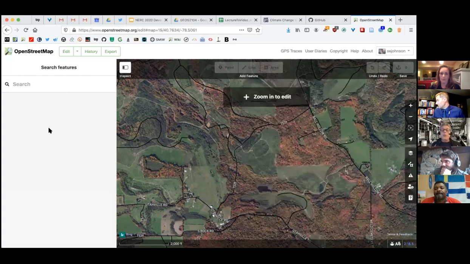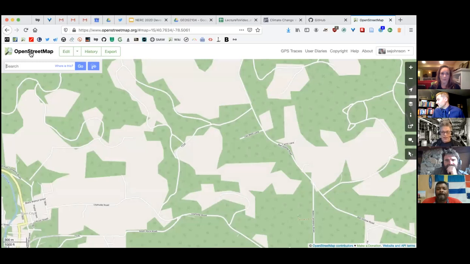And another key thing: you're in the editor and you want to stop mapping. How do you stop mapping? The way to do it is to click on OpenStreetMap. The word's up here in the top left-hand corner. So please make a note of that. When I click it right here, stop mapping, that takes me back to the default OpenStreetMap environment.